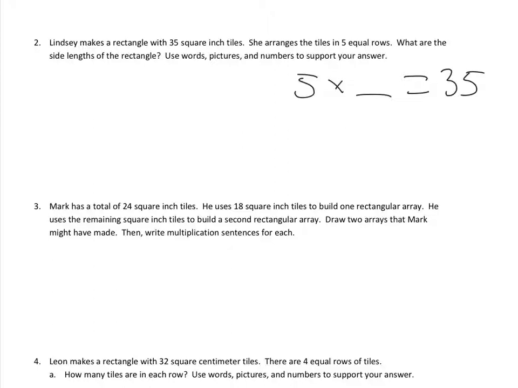So we're going to build an array, or a rectangle with an array inside. And you may want to use your ruler, make it more square than this is. In fact, I'm going to go back and try and do a little better on that. Okay, so we know she has 5 equal rows. So we're going to make 5 equal rows. We're going to try to. And I did not do well there. Try again.